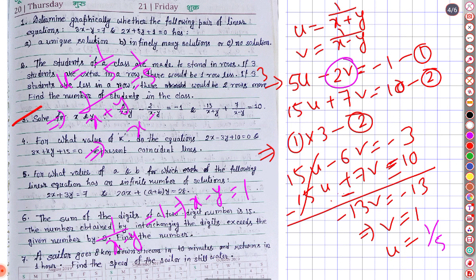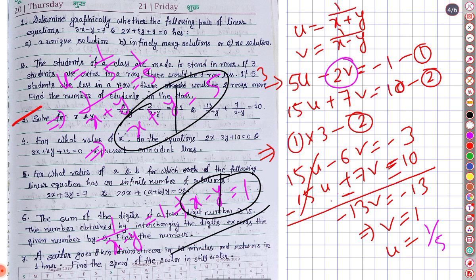If you take the reverse of this, you have two equations, one is this, another is this. If you add these two, the y will be cancelled out. So 2x is equal to 5 plus 1, that is 6, so x is equal to 3. Now if you put x is equal to 3 anywhere, you will get y is equal to 2. So x is equal to 3 and y is equal to 2.